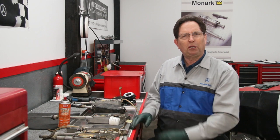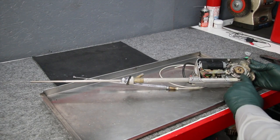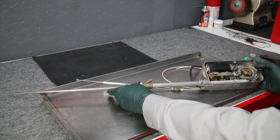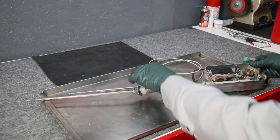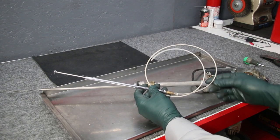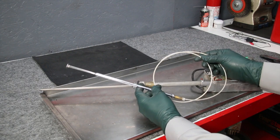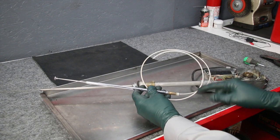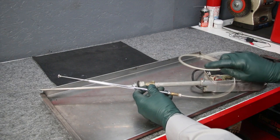One thing I forgot to mention: if you have a working antenna but the mast isn't going all the way up or down, you may just need to replace the mast. All antenna masts have a plastic tail, and there are two types — a smooth type and one with teeth. We have replacement masts on our website, but you'll need to order by style, not by year and model, because people swap them around. Pull the mast out enough to see which type you have.